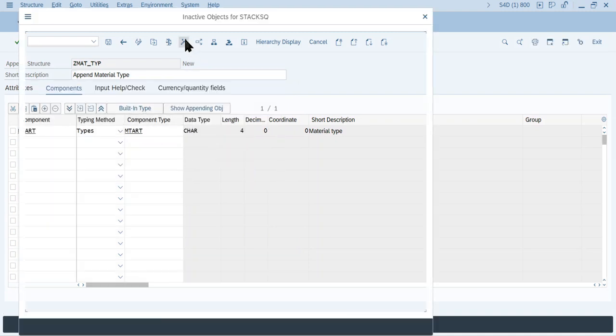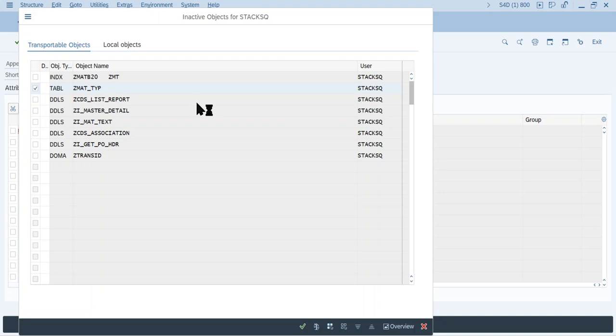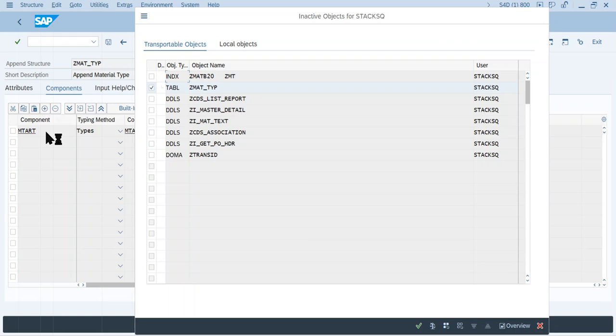Okay, then activate it. Activation will take time because you're editing the standard table, or you're adding the custom field to the standard table. Guys, one more thing that you have to do, I'll show you now. You'll get a warning message. Whenever you add any columns to the standard tables or structure, always remember it should start with ZZ or YY. Okay, I'll show you the warning. It shows a warning now. It takes time because it has to readjust all the places or all the programs wherever the MAKT table is used. For adjusting that, it takes time.